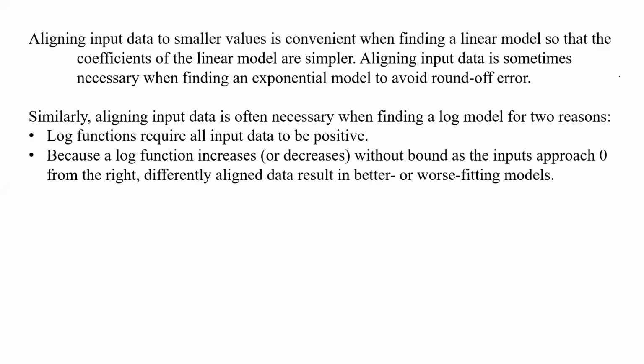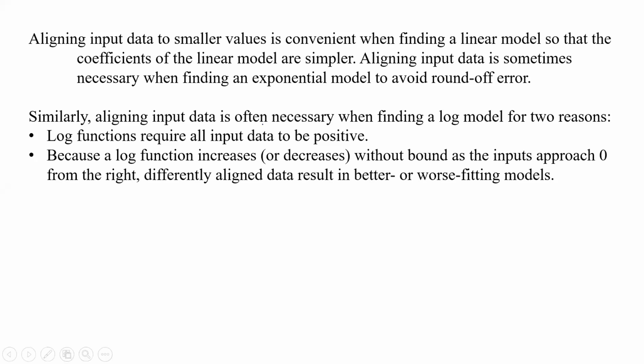Okay, so we've talked about aligning data before. We've done it with linear models, so we've aligned their years, which makes it simpler to find the coefficients. 2005, we went to 0, and things like that. We've also aligned inputs on exponential models, and those were usually to avoid round-off error. But we didn't do as much of the exponential rounding as we did the linear rounding.